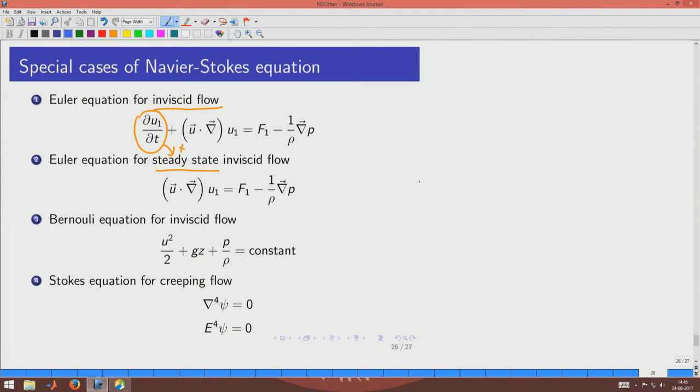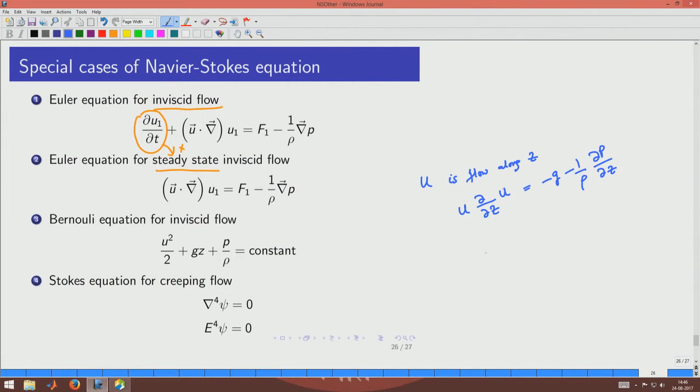Let us pretend that u is flow along z and there is no other direction that is important, and we are just trying to look at how the Euler equation can be modified for flow along z. Because other flow components are not there, the advective term can be only u dou u by dou z, and this is equal to f in the z direction. Let me take the gravity that is acting, and minus 1 by rho times the gradient along the z direction, that is this. So, now we integrate this.